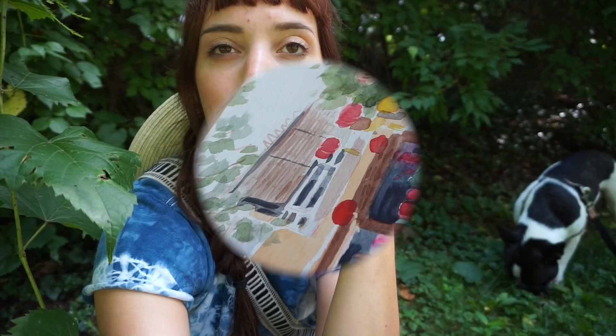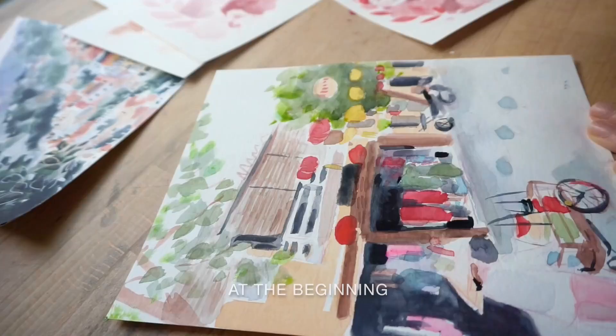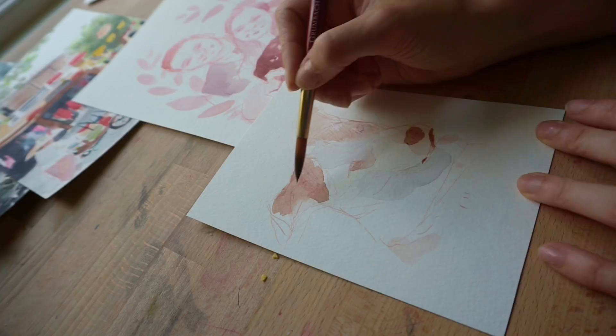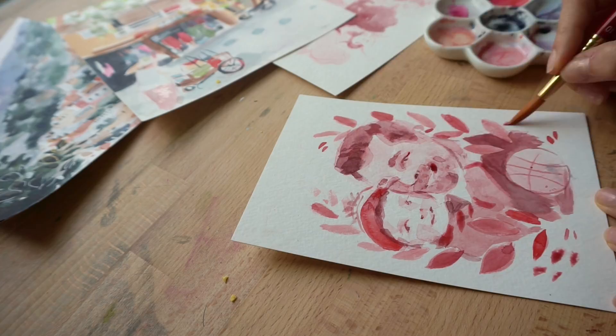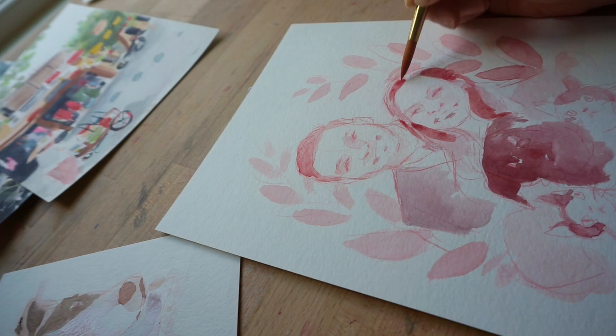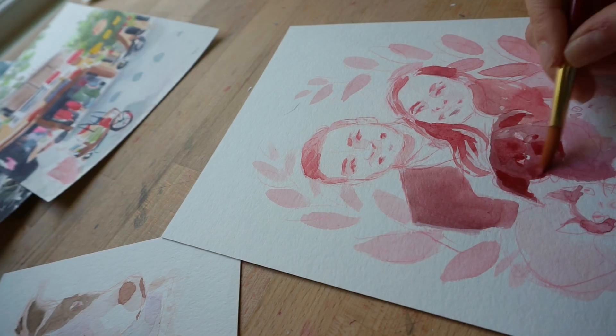Since I started recording this without thinking I was going to make a studio vlog out of it, I didn't narrate anything I was doing. But here I'm working on some Etsy orders, some commission work, working on a couple's portrait, and I'm working on another pet portrait. This is pretty much how I start my day — I do Etsy work and then I move on to my personal work, so I don't have to worry about spending enough time on Etsy. Because sometimes if I don't do it first, I'll put it off since I enjoy my personal work more.